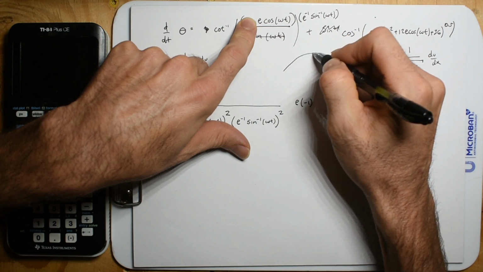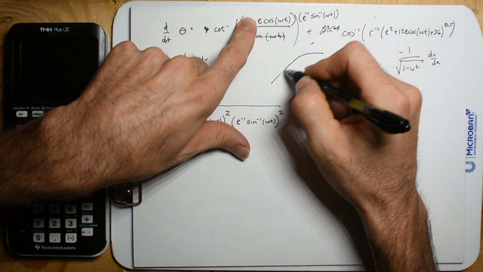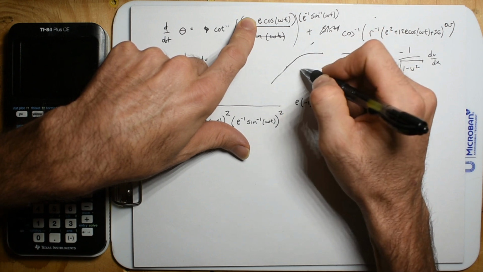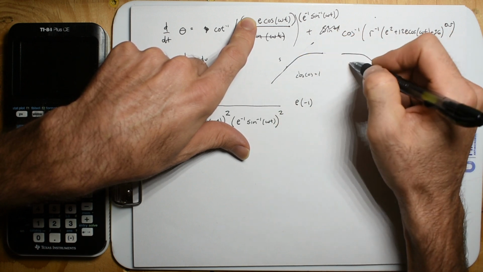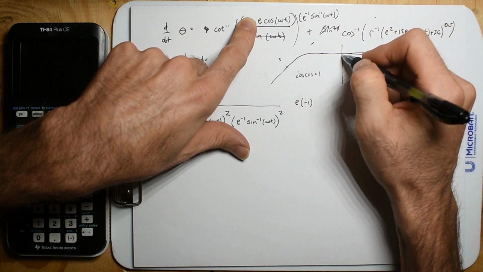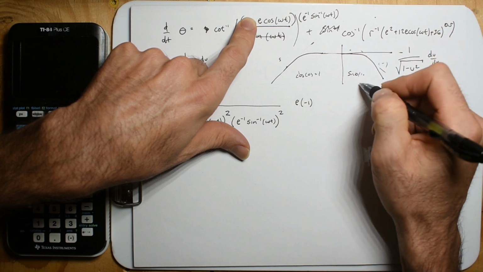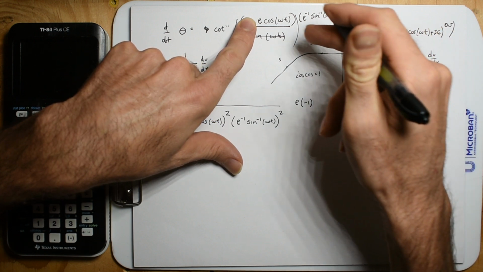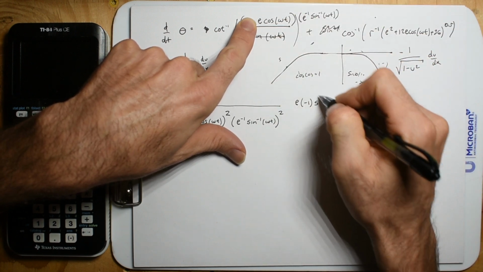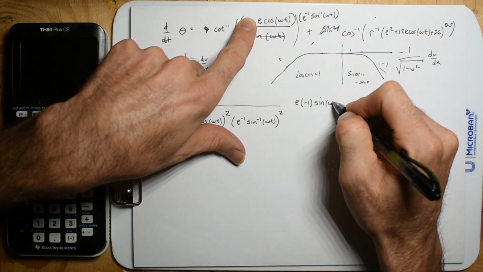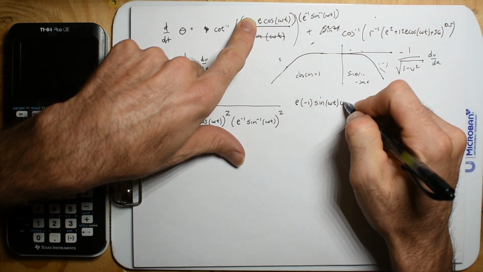So here's the graph of sine. Here's the graph of cosine. For sine, the tangent slope is 1 when it's 0, and cosine 0 is 1, so sine goes to cosine. If this is the graph of cosine, the tangent at 0 is 0, so sine of 0 is 0. But this has a negative slope, so it's a negative sine. So the derivative of cosine is negative sine omega t. And then we got to take the derivative of the inside. That's going to be omega.